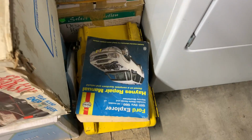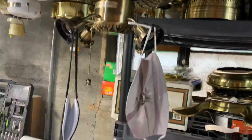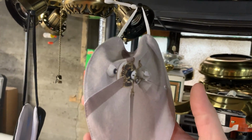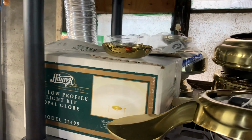Everybody's got to have a Haynes repair manual for their car. Moving over here, this Victorian is also kind of my clothesline for my masks. Yes, I got a ceiling fan mask. I got that from my girlfriend for Christmas. She's very thoughtful. That's a new in-box low-profile light kit from Hunter.